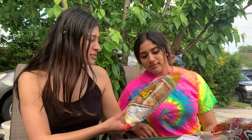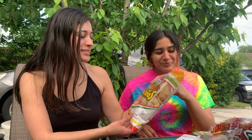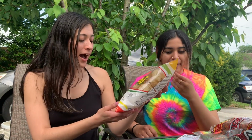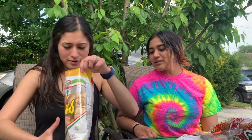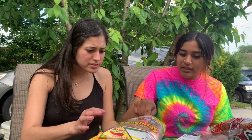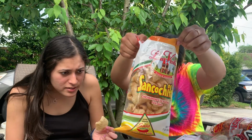Okay, so these are called Sanchochitos. It's chicharrones de puerco, so it's pork skins. There's a salsa picante, hot sauce in here, guys. I'm assuming we're supposed to put the hot sauce on top. I don't know, that's what Lisa was telling me. Where is it? Oh, right, it's there. Wow, they put it all the way at the bottom.